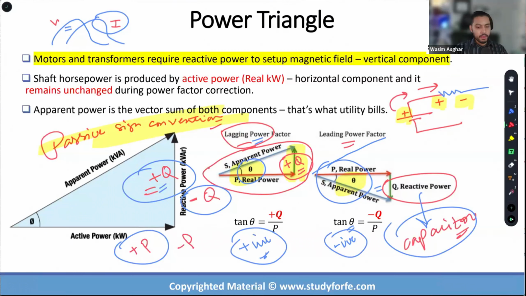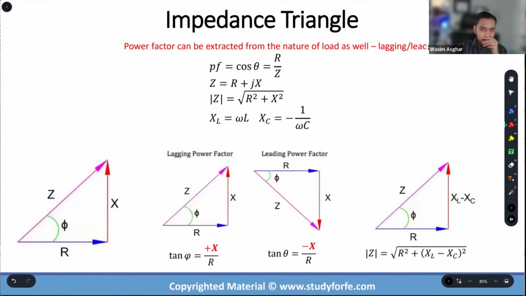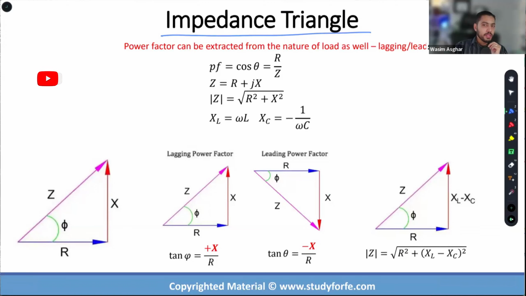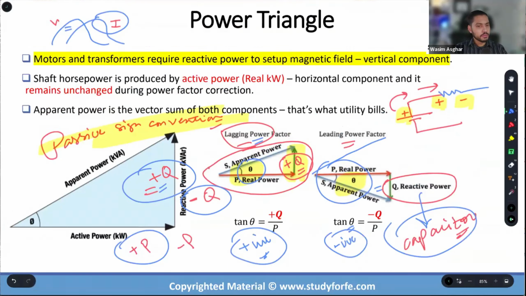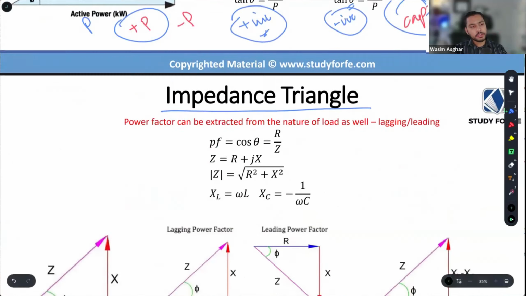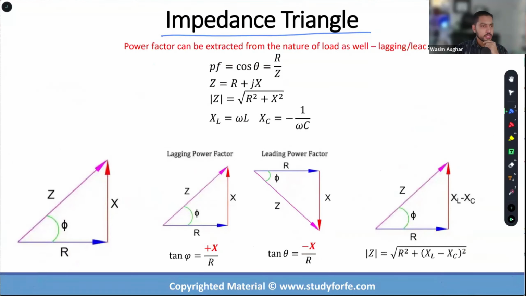Okay. When we get to the PE power exam, we start looking into the nature of the load as well. In both FE electrical and PE power, they have provided you the power triangle, which has the apparent power, the real power, and the reactive power, but they don't include an impedance triangle, which is important to understand because it looks at power factor from the standpoint of the load.